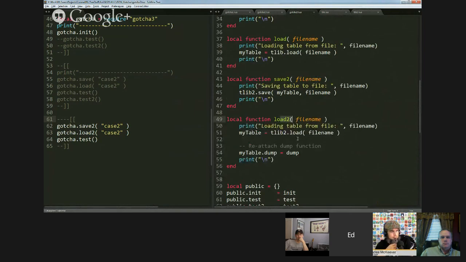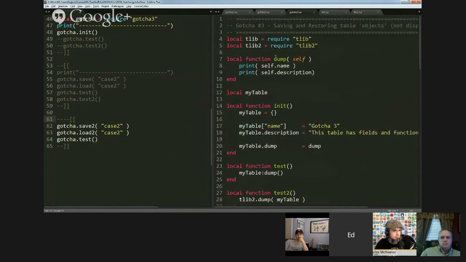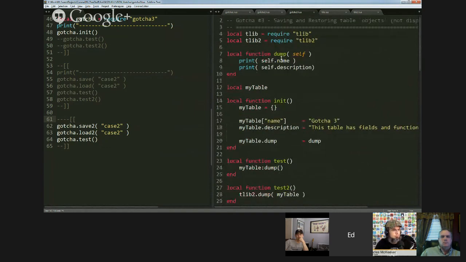my function here is smart enough to know what I, as the developer, know: that what I'm really trying to do is serialize this object. And to properly serialize it on the restore, or deserialize it, I guess you could say, I need to reattach that function, which is another benefit of defining the function elsewhere, because then you can merely reassign it as a field to the table when you restore it.